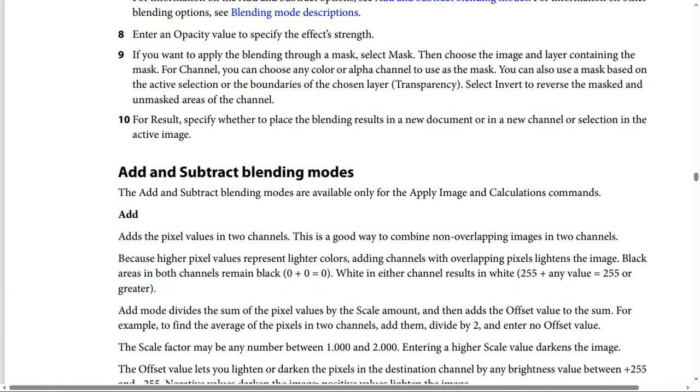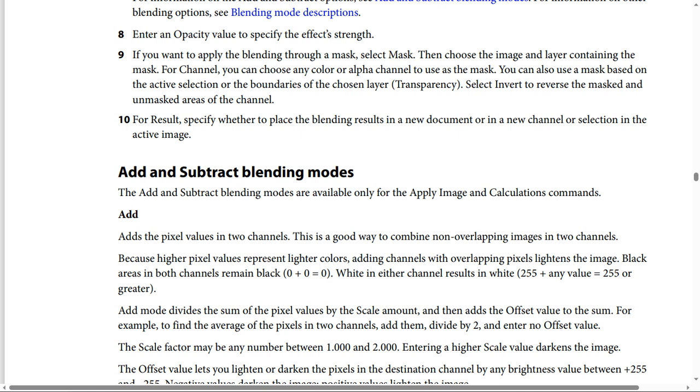This is a good way to combine non-overlapping images in two channels, because higher pixel values represent lighter colors, and adding channels with overlapping pixels lightens the image. Black areas in both channels remain black: 0 plus 0 equals 0, and white in either channel results in white: 255 plus any value equals 255 or greater.